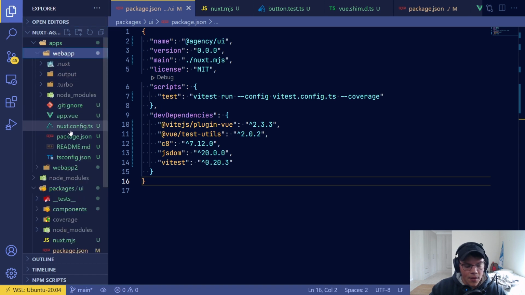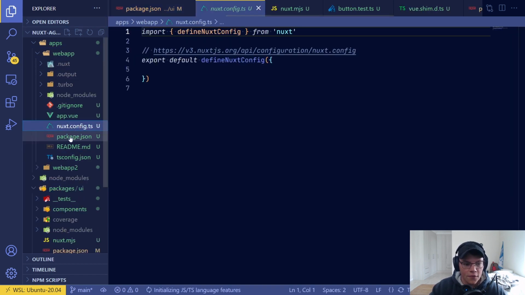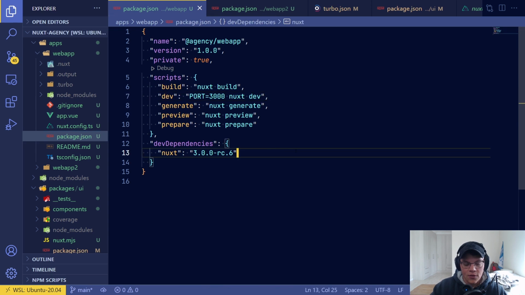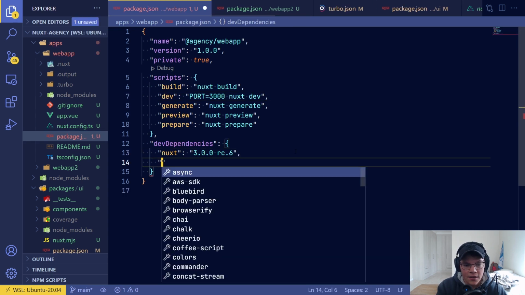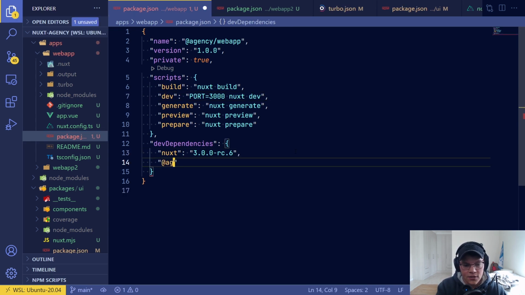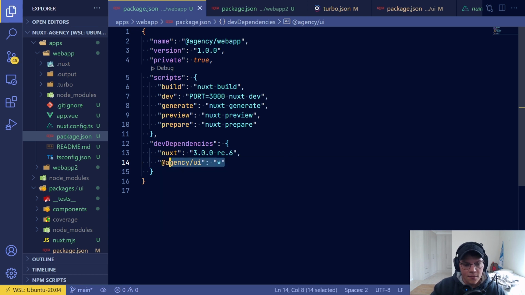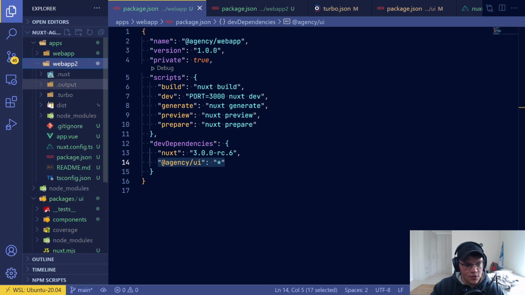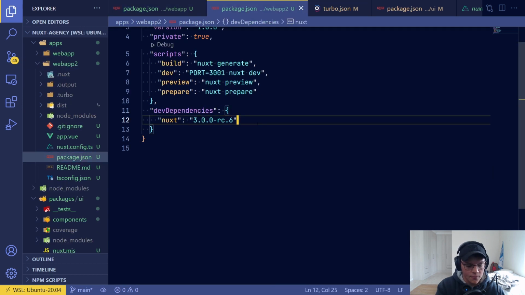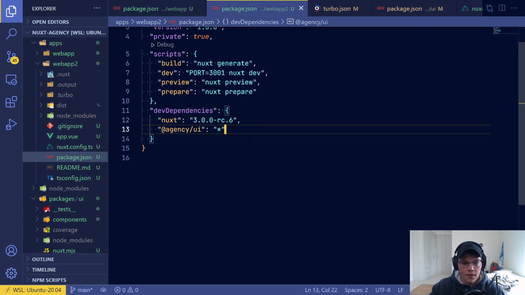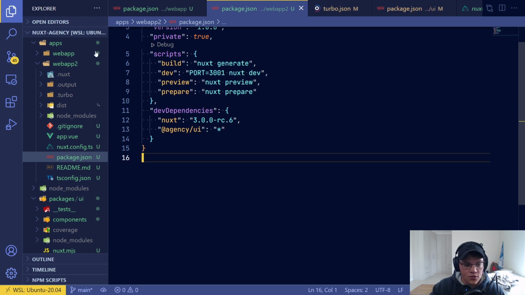We can go back to web app and we can go to nuxt.config, but first of all we need to install this dependency. So I'm going to add this as @agency/UI, and then the thing you want to use for the version is just this, and we'll do the same thing for app number 2 in the package.json, and then that should have it.